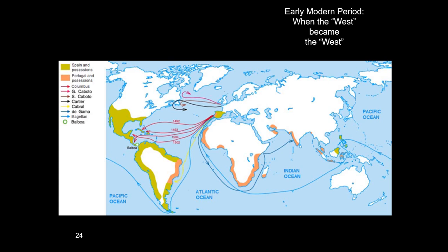The first gunpowder empires were Muslim. They were the Ottomans and the Mughals. They had vast, powerful navies. The Ming Dynasty in China was this incredible economic powerhouse. Of course, the cultures of the New World, the Inca and the Aztec, hadn't even heard of Westerners and probably wish they never did. And Europe was considered a cultural backwater. Economically, it had no luxury goods, no skilled services or products to produce, and it produced, in the eyes of other cultures, no great work of art.